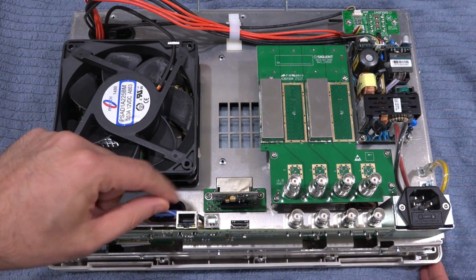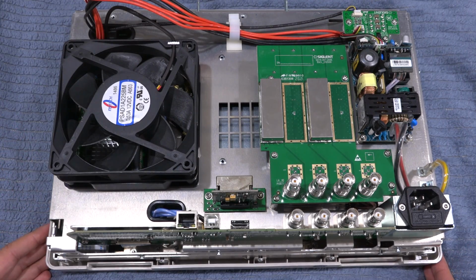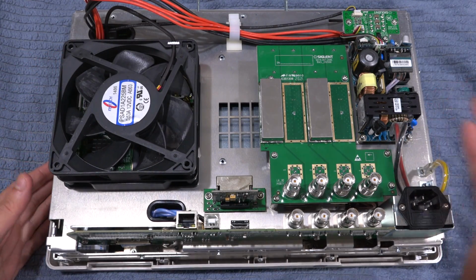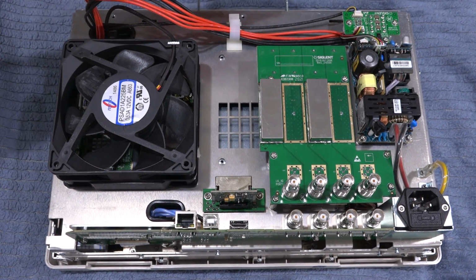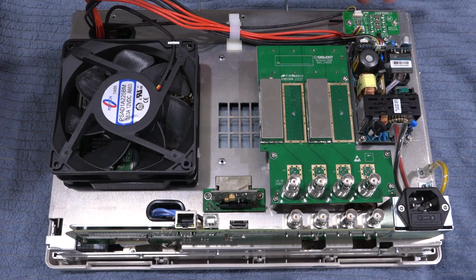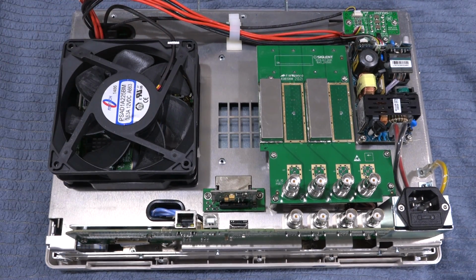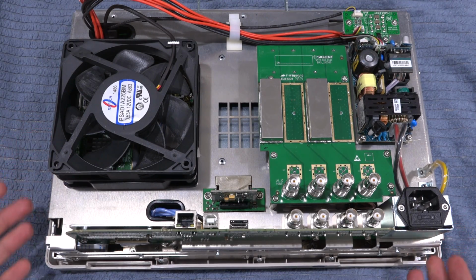The 10 MHz reference comes over here. Here's the OCXO that goes into the board. But yeah, all the actual RF part is underneath. And the fan here is primarily for the RF parts because I don't think the power supply generates a lot of heat. It's probably fairly efficient. They have a custom board up here which interfaces with the power supply, and then this entire cable bundle goes into the unit a layer down. I'm going to see if I can easily remove this because I think it should just come off and then we should be able to see what's underneath it too.